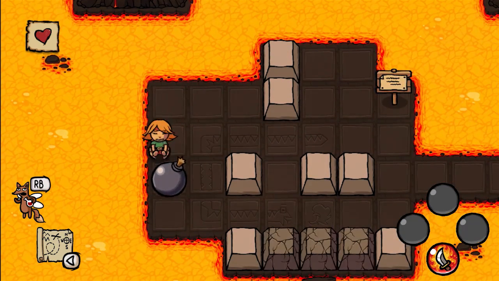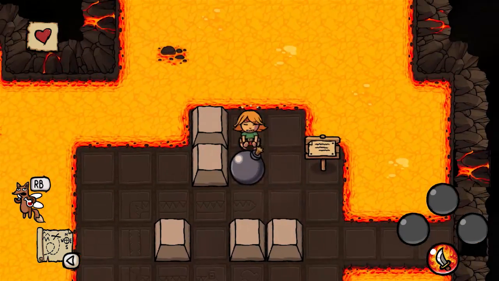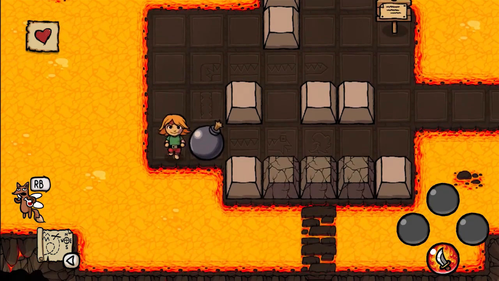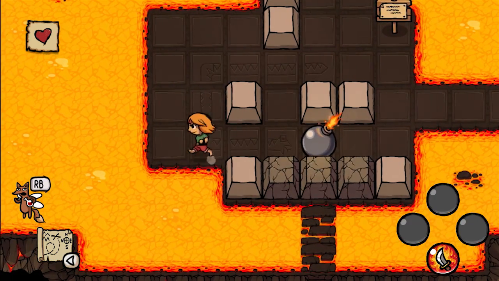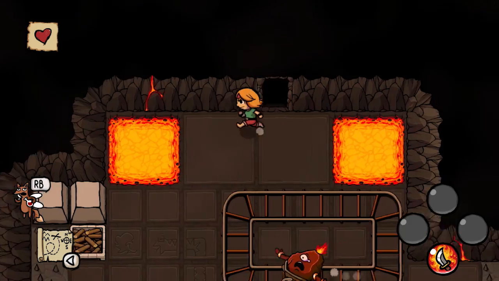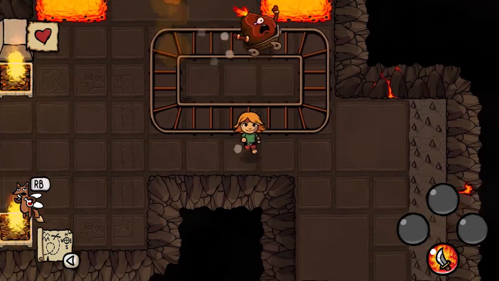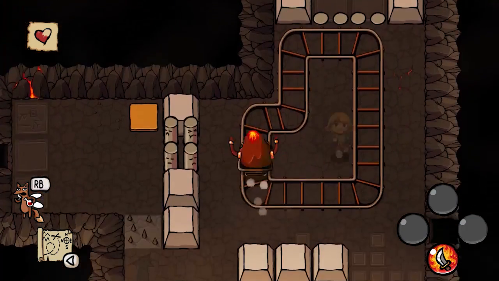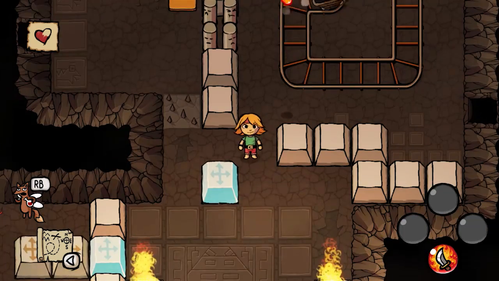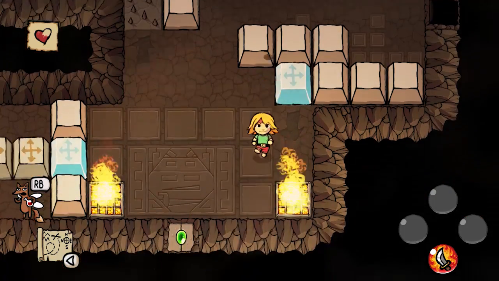Shit. I fucked up. I borked it. Up, push it down. Whoop, whoop, and boom. Boom. Alright, so I've got a you and you. Ow. Oh. This is getting a little bit more complicated. Oh, I can't do that.